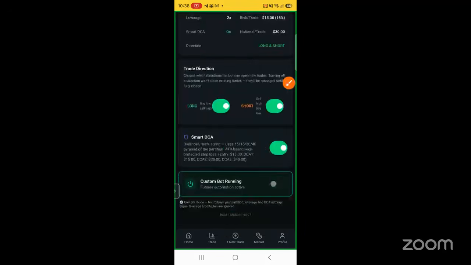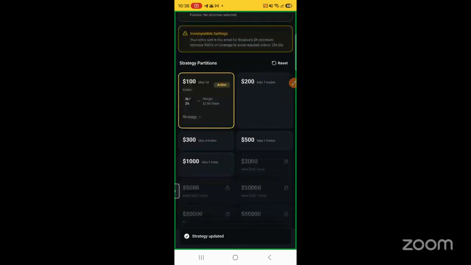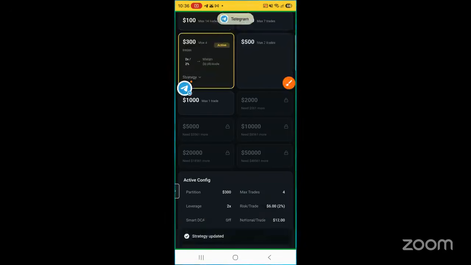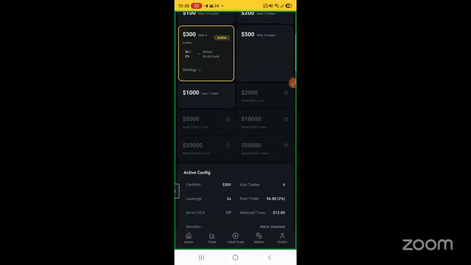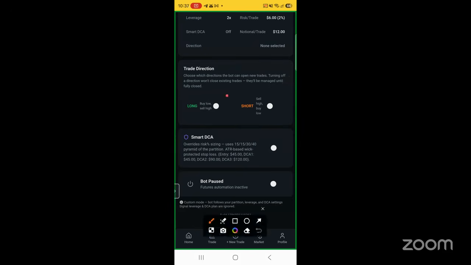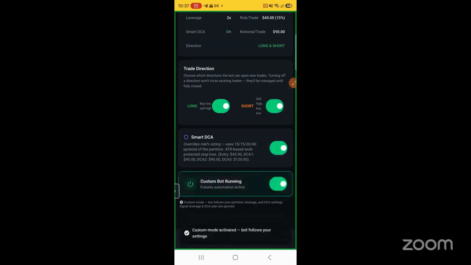Let me first turn off these buttons down here. If, for example, I want to select 300, I tap into it once. When I tap once, it shows me strategy updated. Now I just have to scroll down like this. Do you see this? Down here, I will find these 4 buttons. They are turned off. What I do, I just click on each and turn them on once. You click on them, 1, 2, 3, 4, and everything is now done for you by the bot.